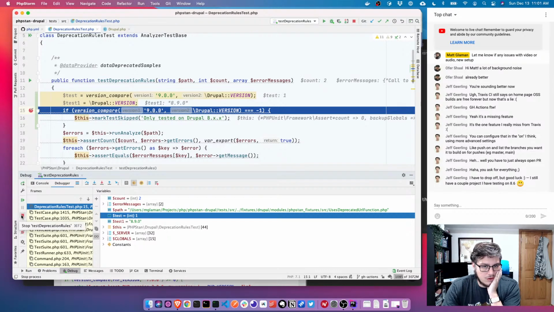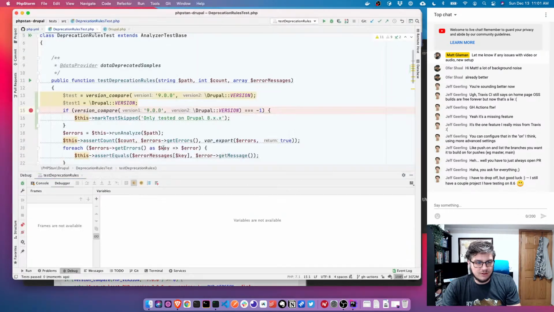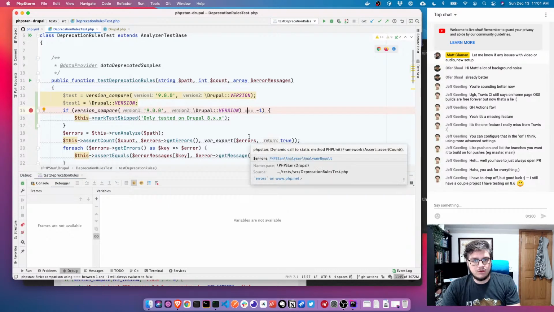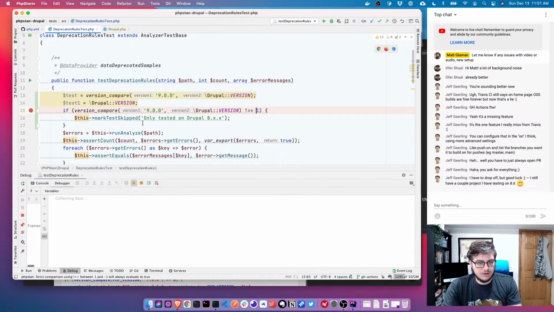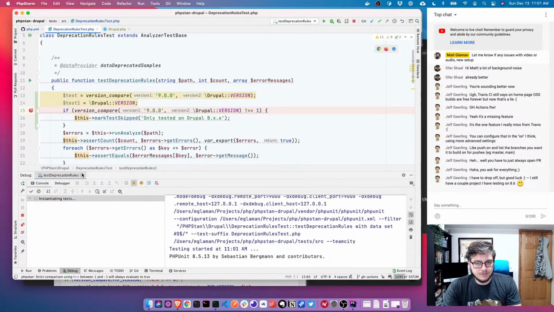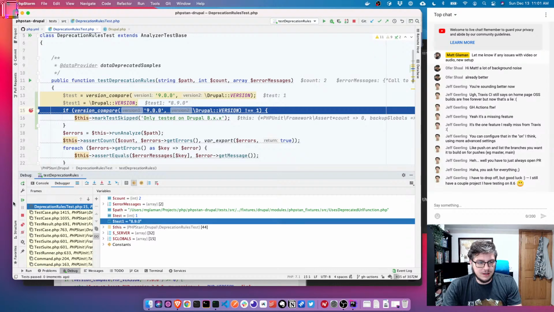So 1 is, what does 1 mean? 1 if the second is lower. So if it's not equal to 1, we want to skip. Right, because 8.9 is 1.